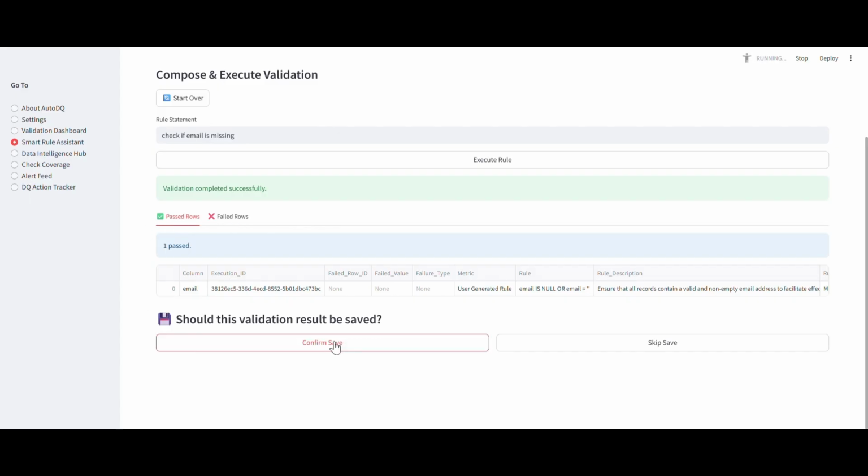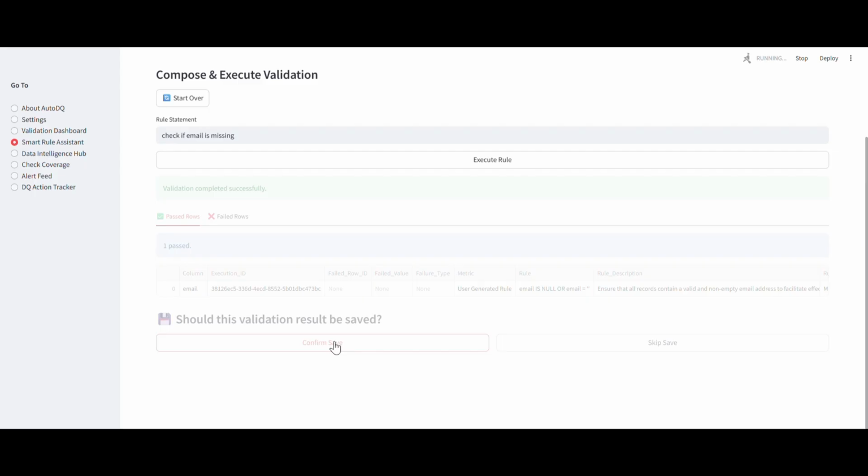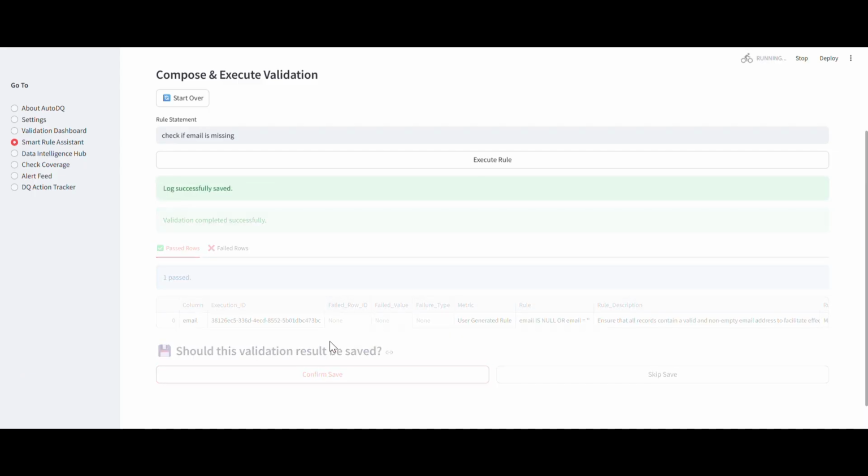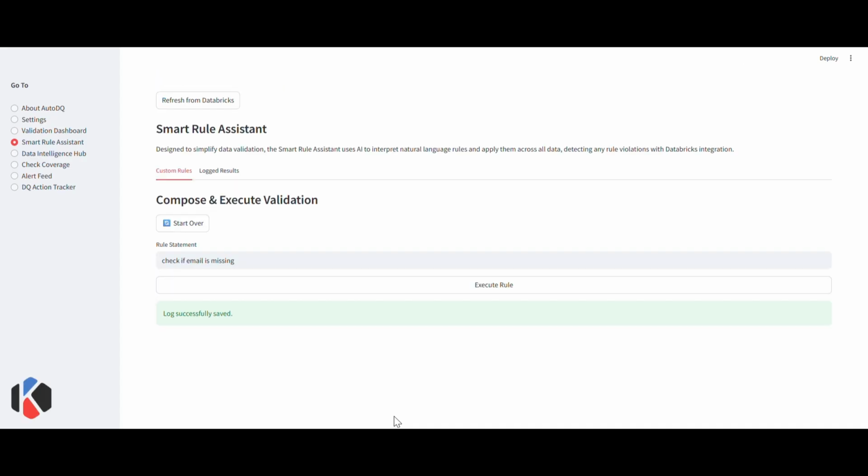I accept the rule, and it's added to the job. Next, I create, freight item weight must not exceed 1 kilogram.